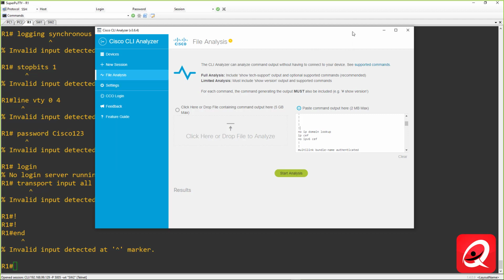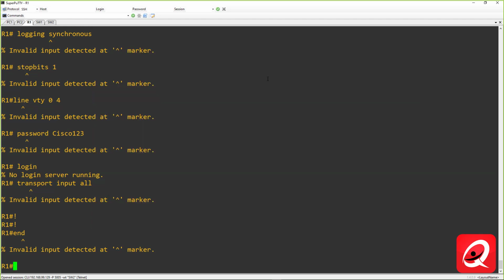It used to be, you didn't used to have to download a separate application for it, but Cisco, I think, got a lot of flak because you were actually pasting the information to their website. And people were like, well, I don't really want to provide my information out there into the public. So the CLI Analyzer, okay?